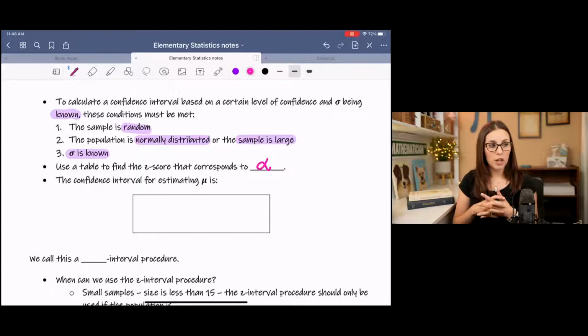So maybe we don't know the population mean. Obviously we don't, because it says these three conditions must be met. It never says anything about the population mean, and the reason is that we're using confidence intervals to help us narrow that down. Based on a certain level of confidence, we'll have a Z-score, and we can say within this range, we're 95% confident or 90% confident or whatever your confidence level is, that the population mean is within this range.